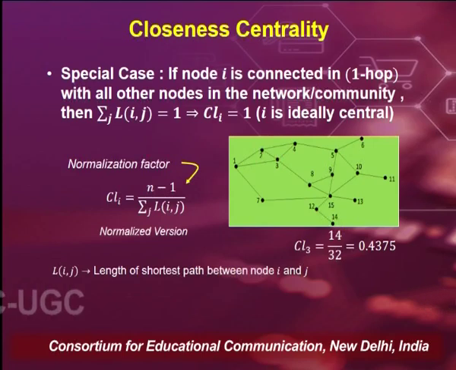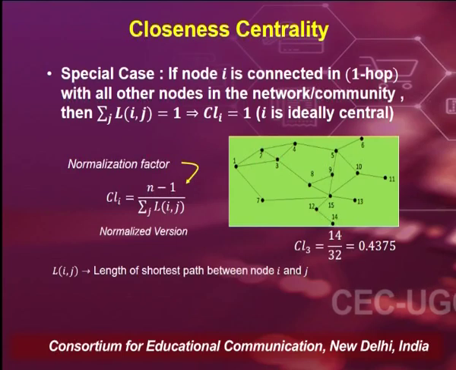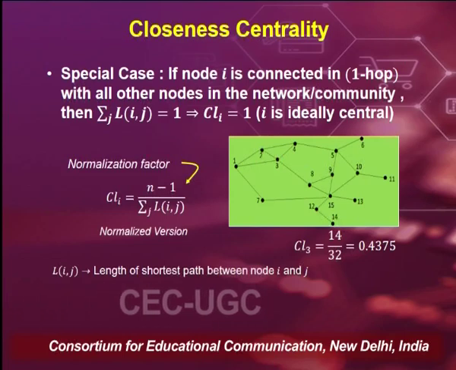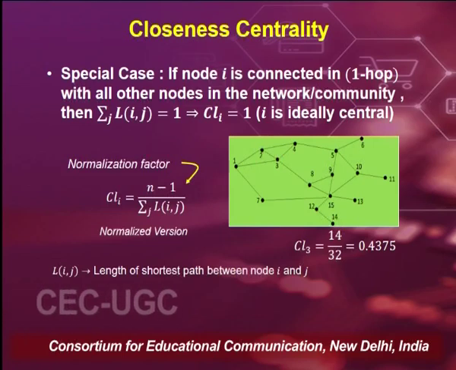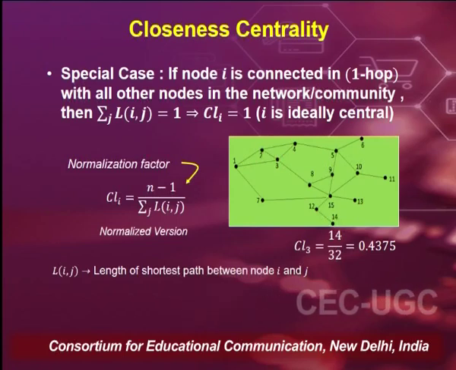So, this is the formula for the closeness centrality. The formula is basically, in the denominator, 1 upon the summation of the lengths of the shortest paths between any pair of nodes. Okay. And since we have the metric in the denominator, the normalization factor will be in the numerator, and it is again the same, n minus 1, that is the total number of nodes minus 1.